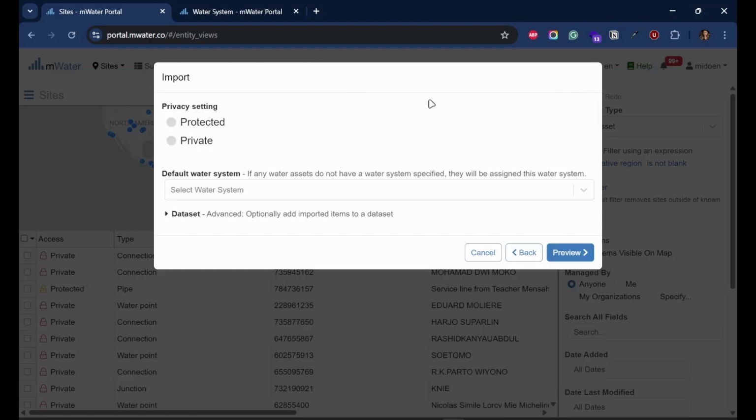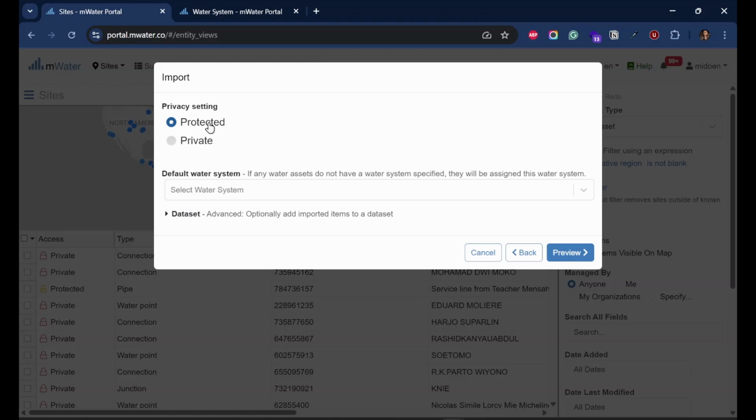Okay, by going smoothly here, there's no red bar or anything, meaning that we have successfully gone through the process of mapping the assets into the mWater system from our sample file. You have the option whether you want it to be protected or private. If you click protected, then any other users can see your pipe.